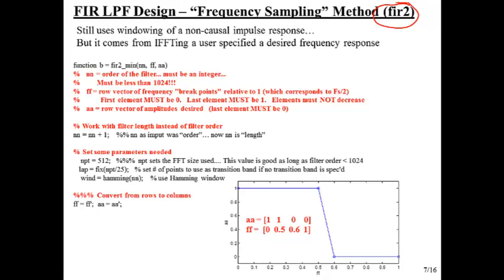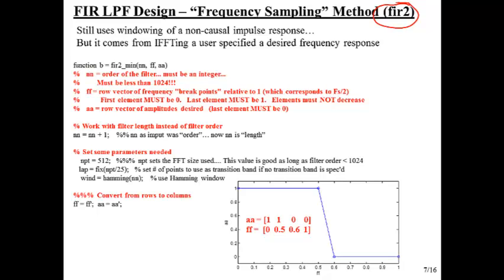So I have a bunch of Matlab commands here. I'm not going to go through them all line by line, but I'm going to try to give you an idea of what's going on here. So this is my trimmed down version of FIR2. You can see I call it FIR2 min. Min meaning minimal. You really ought to use Matlab's real FIR2 command to do this, but this just shows the bare minimum stuff that goes on inside it.